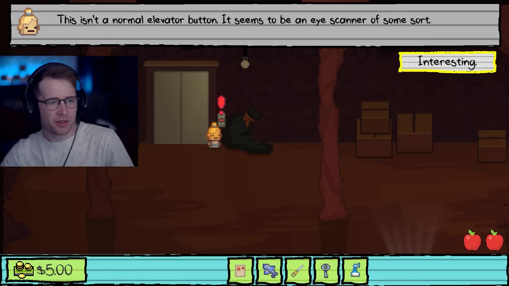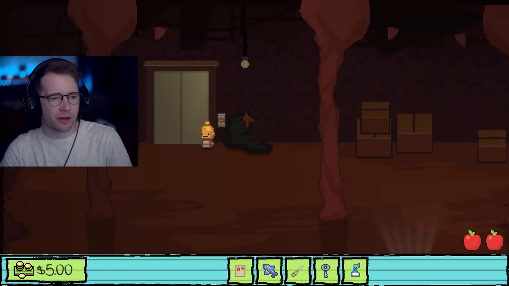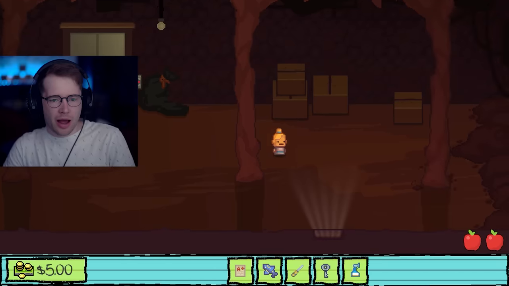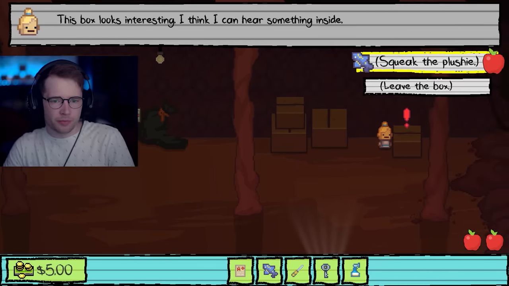What on earth? This isn't a normal elevator button. It seems to be an eye scanner. Oh god, there's a secret lair down here. Should I use it? I'm staying here. I guess we're looking in the box. Squeak the plushie.